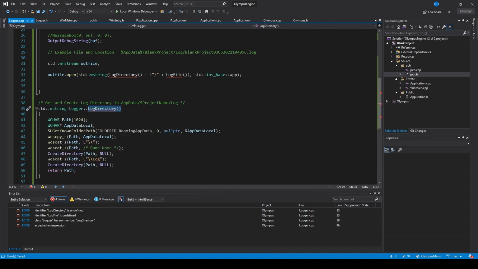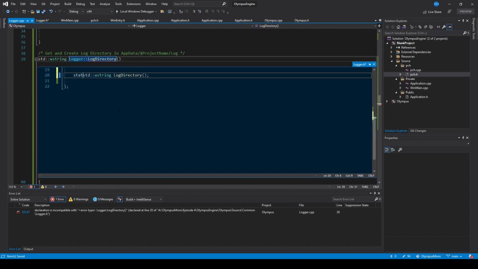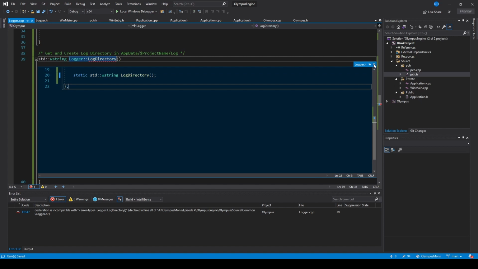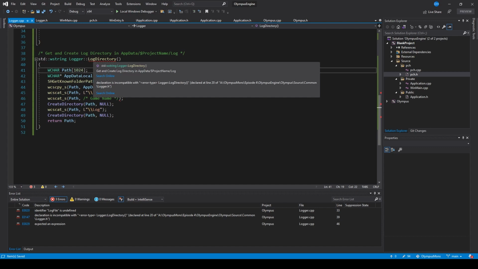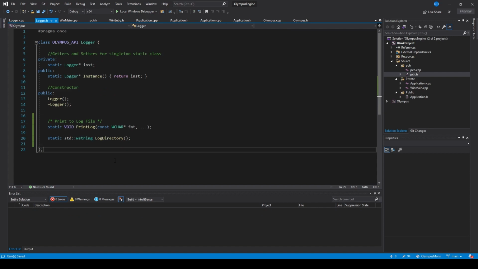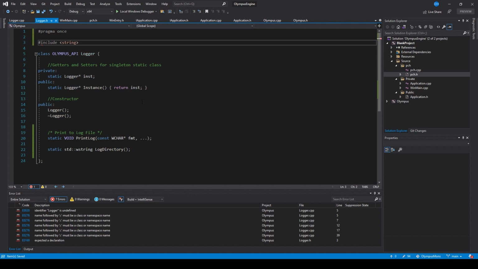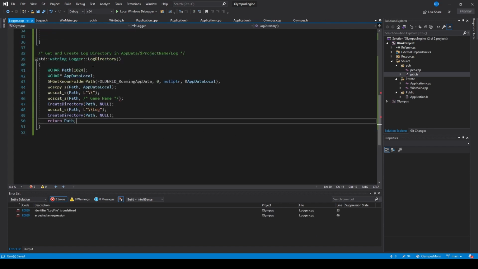This is a simple function called log directory, and it returns the W string. Let's just go ahead and create that in our header file. We can create that, and we want to make sure it's static so that it can be accessed by the rest of our static variables. Now if we come back in here, we can see this is coming up in red. That's because it recognizes this function of WString, but if we come back into our logger, as much as it's not giving us any grief here, it doesn't actually recognize WString. That's because we referenced that in our Olympus PCH file. And one of the drawbacks of referencing a file in the PCH file is that you can't therefore reference the PCH file, and this file is missing the string header, so we just need to add that in now. There we go. If we come back to our logger.cpp file now, that will all be in there correctly.